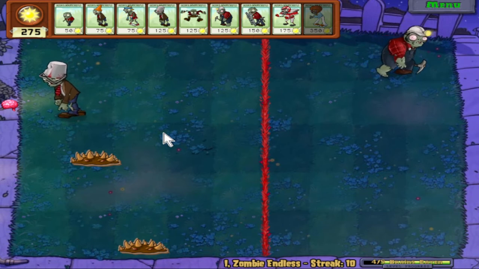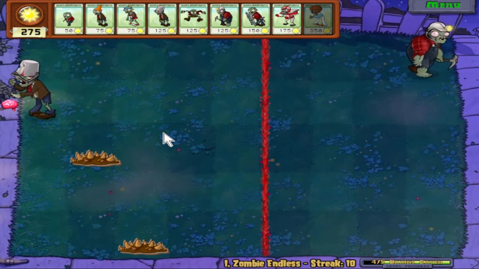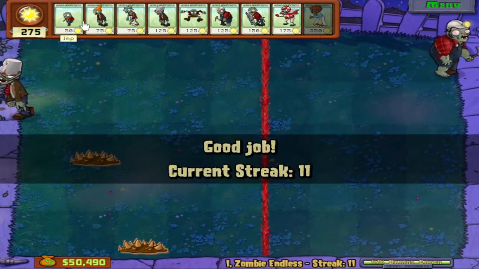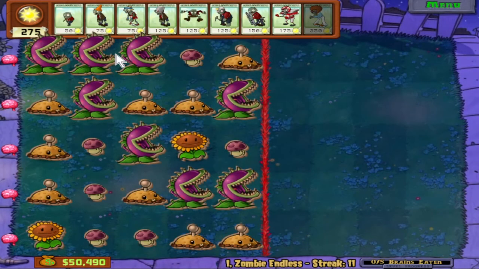Digger Zombie and Ladder Zombie, though, man, they were kind of our savior. Digger Zombie, Ladder Zombie, and Road Cone Zombie. Cone Head Zombie might be the best bang for your buck. For just 25 extra sun, you get a zombie way better than the imp. Oh! Okay. I really wish that I could use Disco Zombie right now.